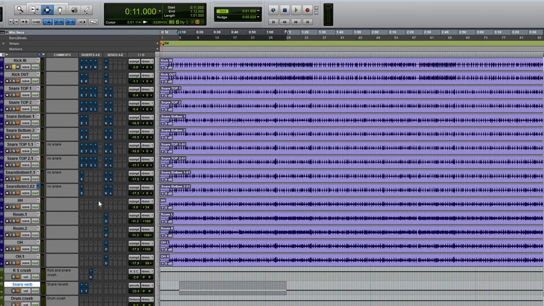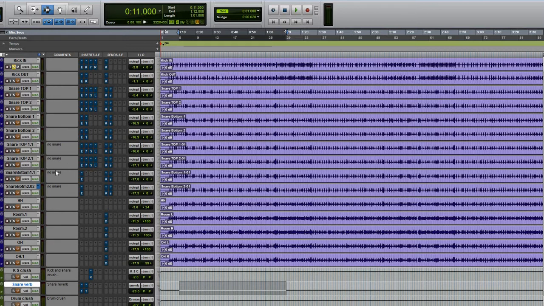So what have I done? As you can see, I'm not in mixer mode, I'm in edit mode. I've imported all my drums, and as you can see, I like to color code them. If I mix live in the studio on my board, I'll color code everything. My drums will be black Sharpie, but because there's not a black color, the nearest I've got is purple. So dark purple is my drums. Without me reading all the names, I can look at it and go, that is drums because it's dark purple.